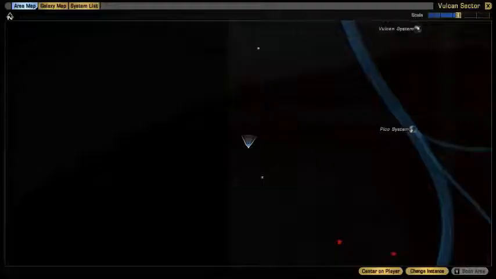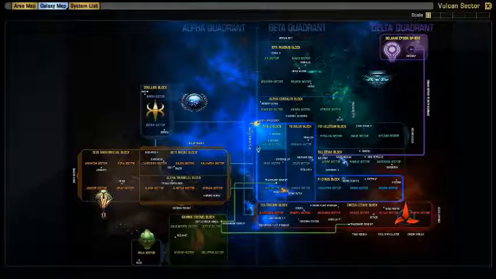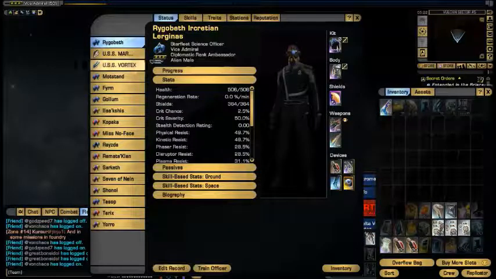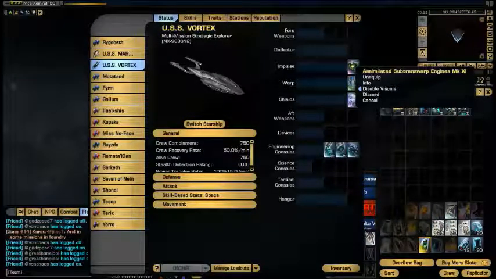The objective of the mission is simple. Let me pull up the galaxy map here. Everything except an exploration cluster needs to be visited, and you've got 15 minutes to do it. It's a race. So I'm going to introduce you formally to the USS Vortex, which is my slipstream ship. It is specially outfitted for this.